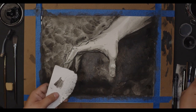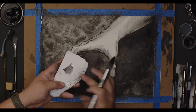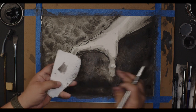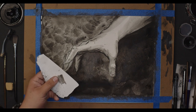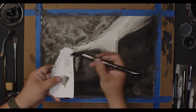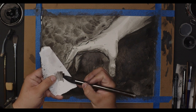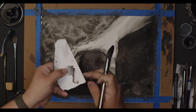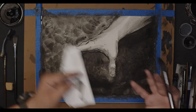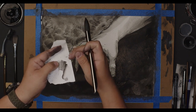Another little trick that you can do is, let's say you want to come up to a hard edge with color, with black, but you don't want it to go all the way and have a hard finish on the other side. So if we were going to come up to this, we can dip this in water. So that would be what the stroke would look like before. With the ink, what it's going to do is create a little transition before your gray. So the water is using kind of the ink to pull it into the brush a little bit more, but it's going to give you that transition so that it's hard black on one side and it transitions to the gray on its own.